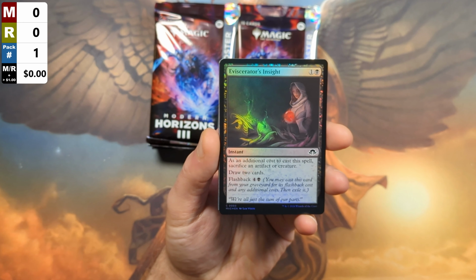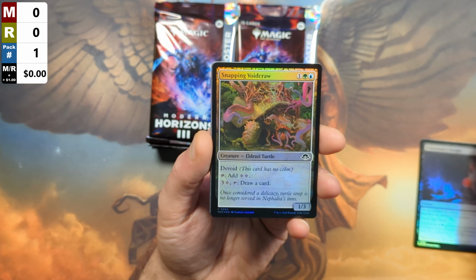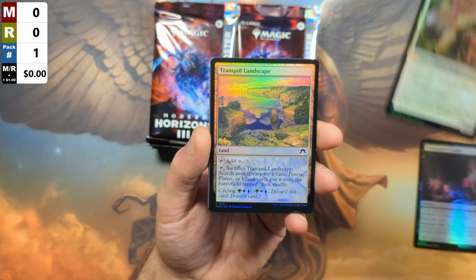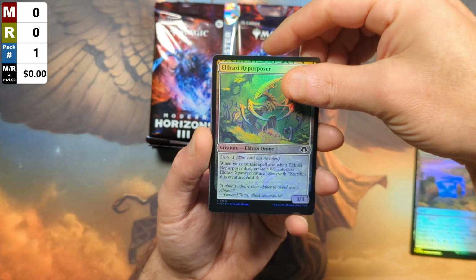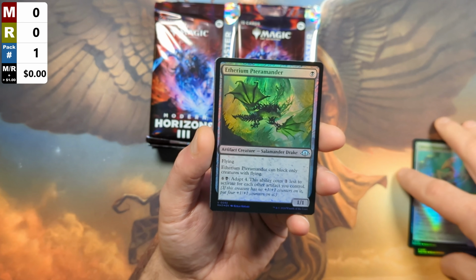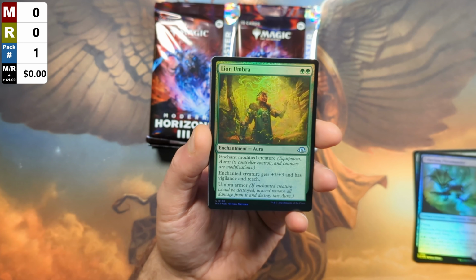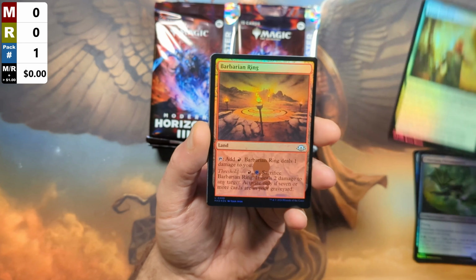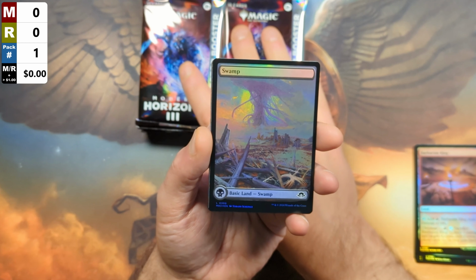All right, so we're going to start this one off with an Eviscerator's Insight, followed by a Snapping Void Craw. Then we're going to see a Tranquil Landscape, followed by an Eldrazi Repurposer. And then we're going to see an Ethereum Petromander as our first uncommon. Then we're going to see ourselves a Lion Umbra, followed by a Barbarian Ring. And then we're going to see ourselves a Swamp.